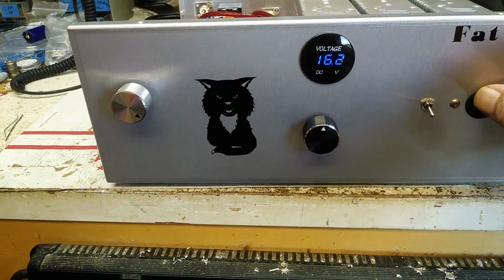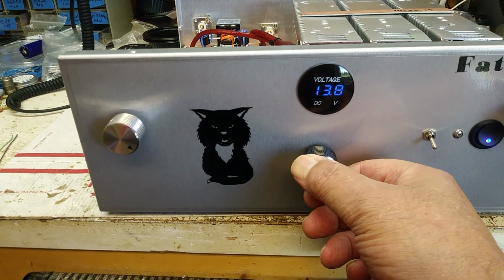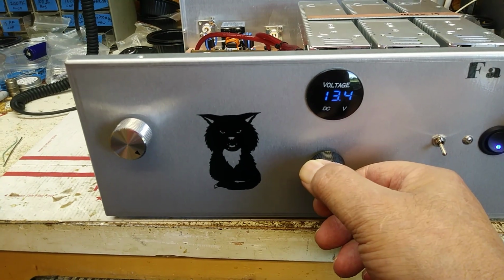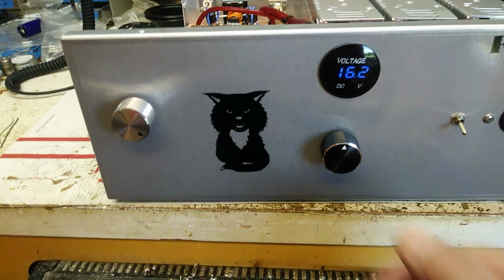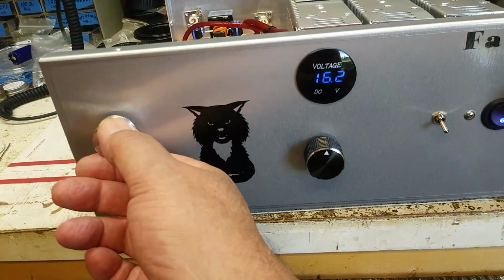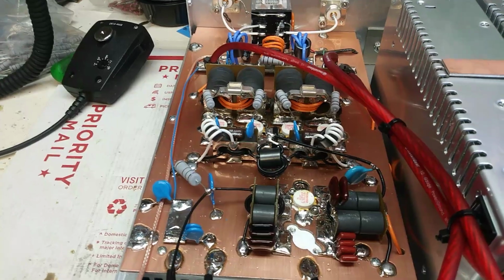Puppy on. Of course, we got the variable volts. All right. We got the variable power. The thing that's coming up for sale is all five non-red dot Toshibas.